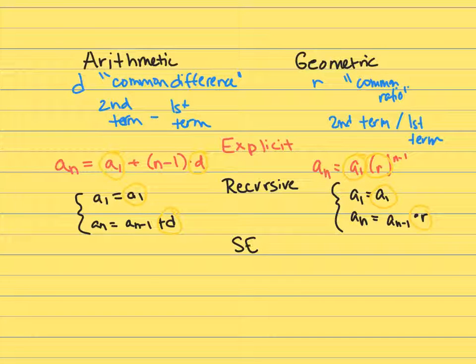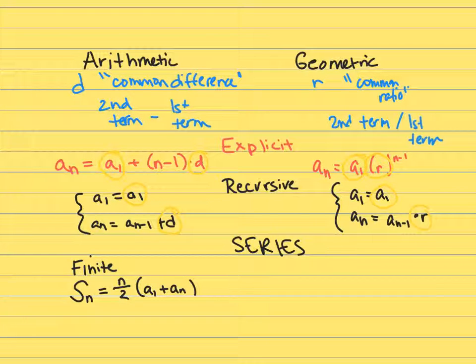Now, when you have a series, remember a series is when you add the numbers in a sequence. The only arithmetic series that you can add is a finite series. The formula to add n number of terms in an arithmetic series is s sub n equals n, the number of terms, over 2 times the first term plus the last term. Sometimes you're going to have to use the explicit formula to get this nth term. If you find the first 40 terms of an arithmetic series, this would be 40, 40, and this would be the 40th term. So you might have to solve using the explicit formula to get the 40th term.